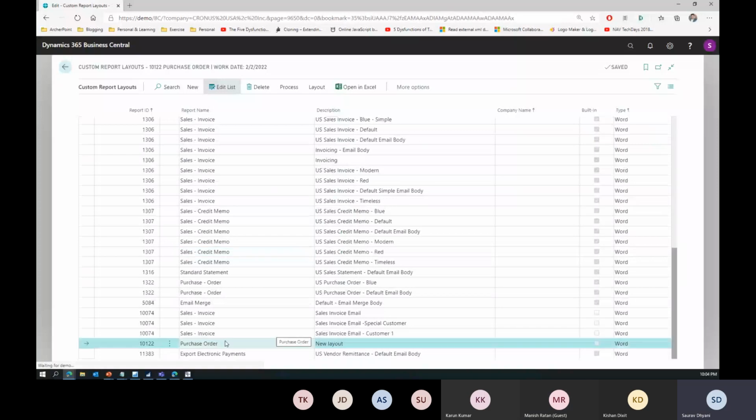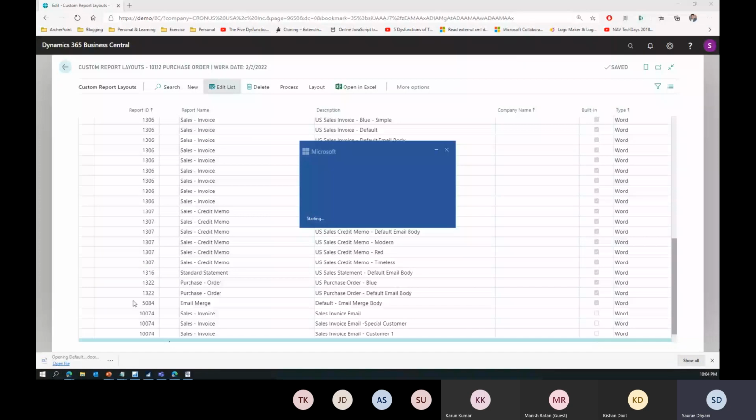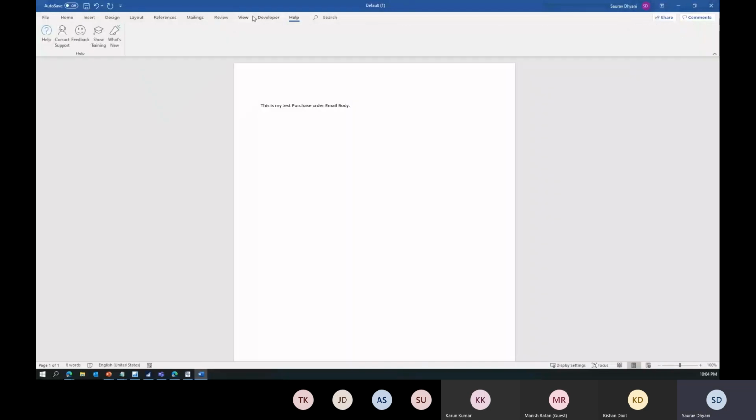And then in the layout, let me say it, email layout. And then I'll export the layout. I'll say this is my test purchase order email body. And if you want, you can also add the fields as we did last time.